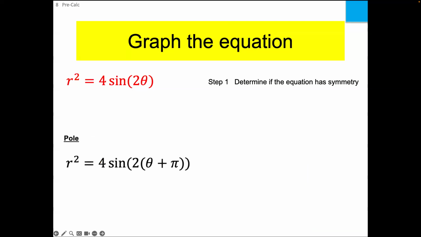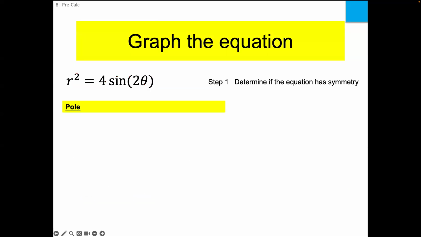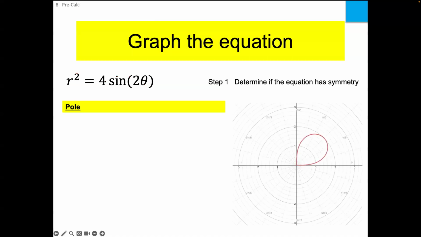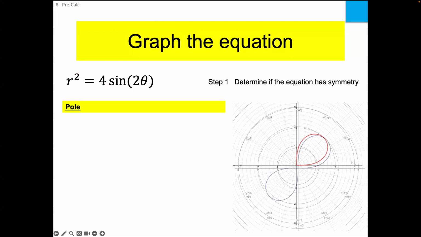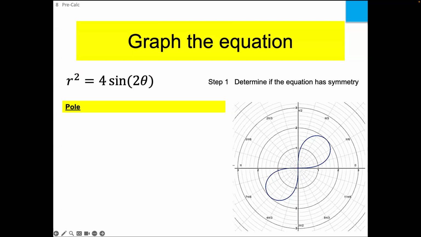The last one, well, yeah, because it's all positive, right? So this one does work. Okay, cool. So this one has symmetry with respect to the pole. All right, what do I do? Before that, table of values for theta between 0 and 180. We toss those values in, we graph those values, and I get that shape right there. Ready? Now what? Flip it how many degrees? 180. So this would now be here, and I would get this. All right, what does it look like? Looks like infinity symbol. What else?